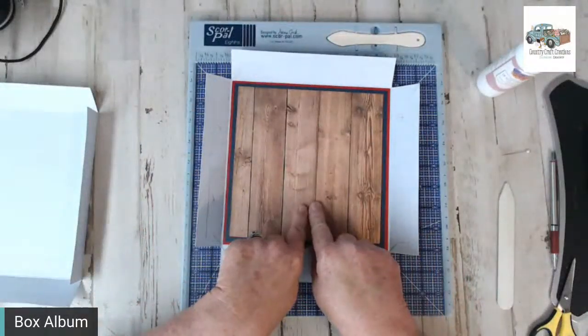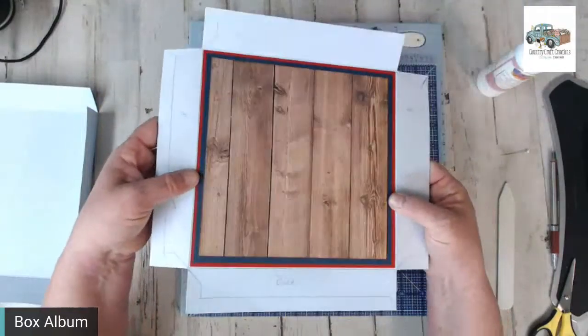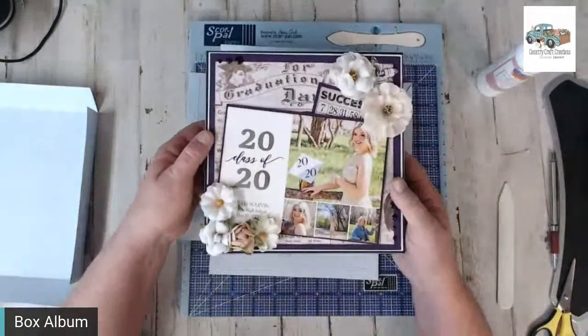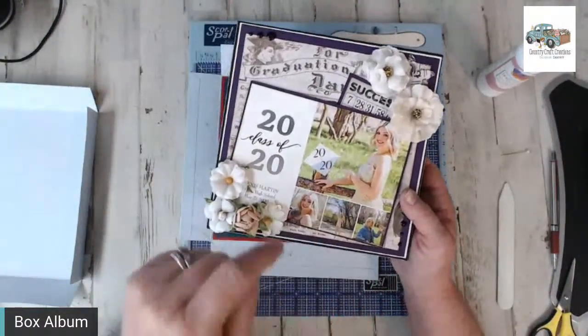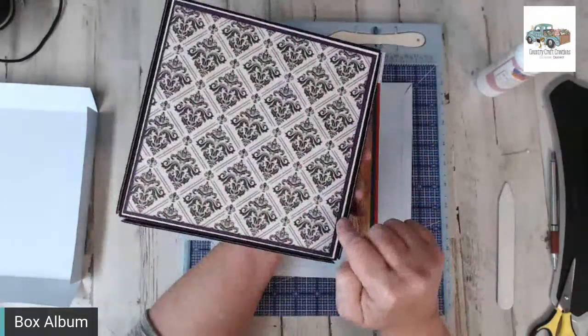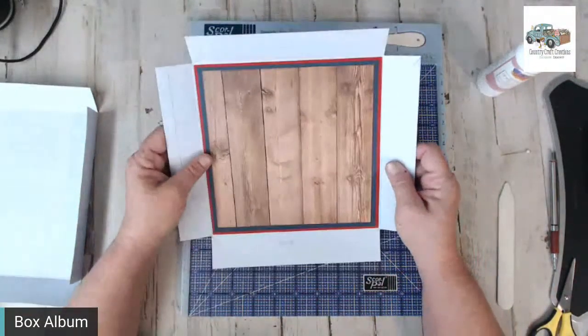So for the triple matting sizes, that's what I'm going to give you next. But you can also decide how much of a border you want. Like on the graduation box, I needed a lot more of the purple to show because that's her colors. Totally up to you what you want to show.